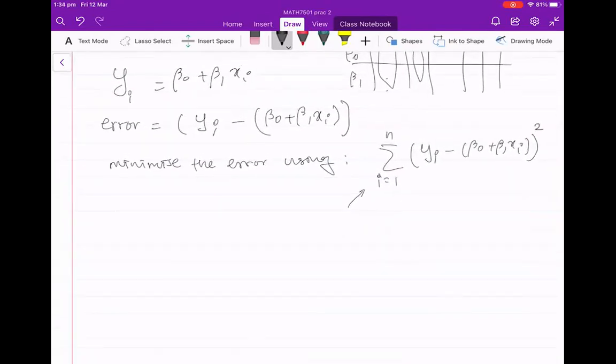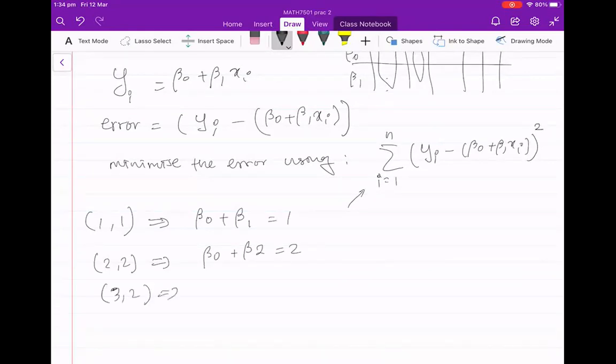So in your question, in matrix form, this is given as beta 0 plus beta 1 times 1 equals 1, beta 0 plus beta 1 times 2 equals 2, and beta 0 plus beta 1 times 3 equals 2.